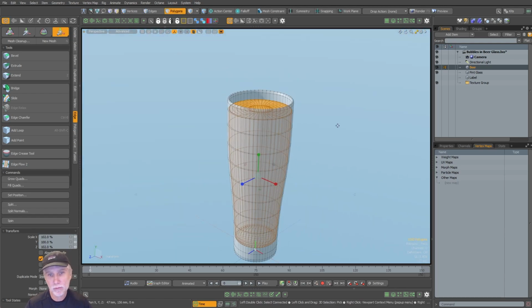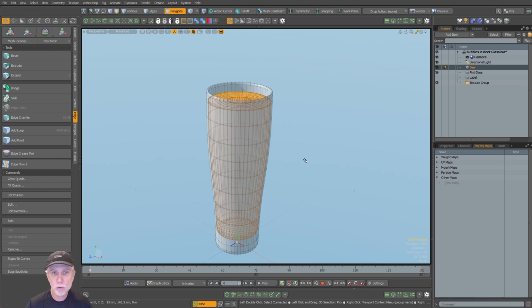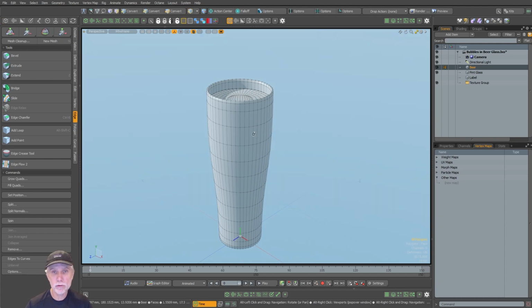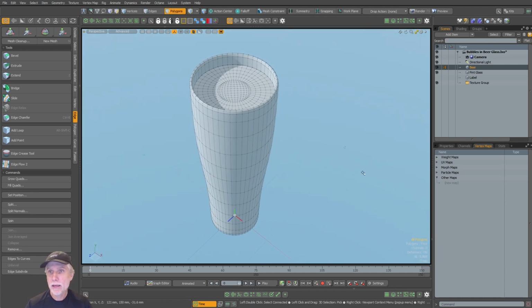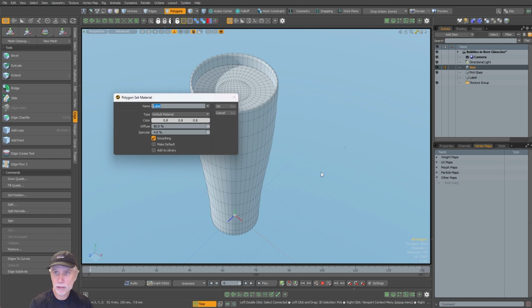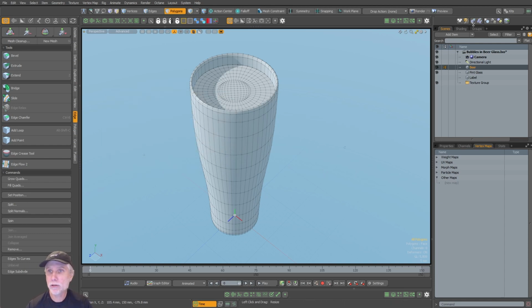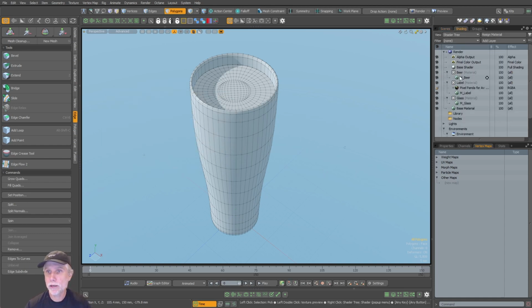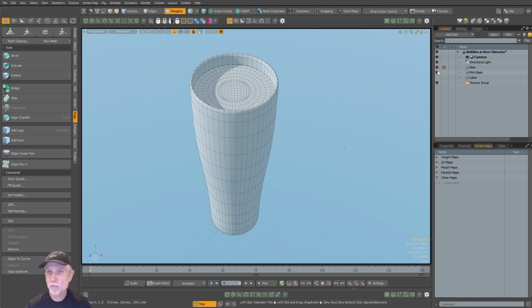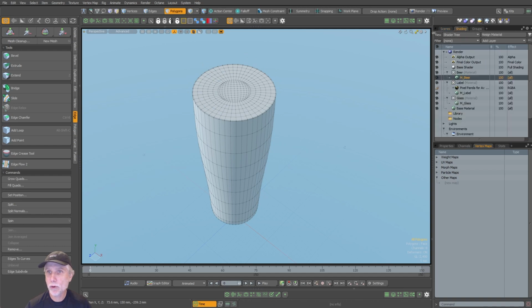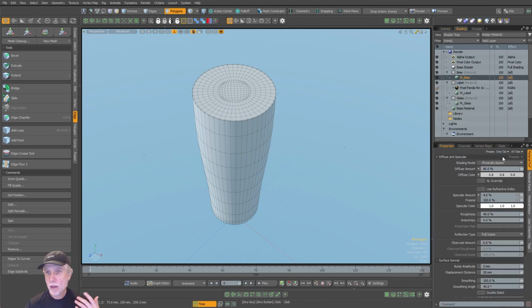Now this method should work in both Modo and Octane rendering, but we're going to do this in Octane later. I'm probably just going to press M with my beer selected and make a beer material. And right now we'll just do a really quick beer material. So I'm going to hide the glass at this point. We don't really need to see it for the particle packing. For the beer material, I actually use the form presets a lot. So I just get a base glass, base metal, base plastic. Down here you'll see these are presets I created.